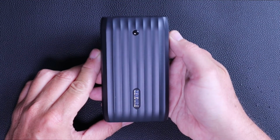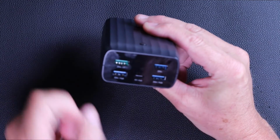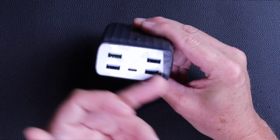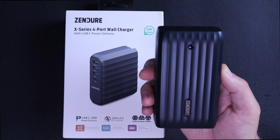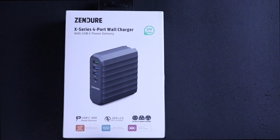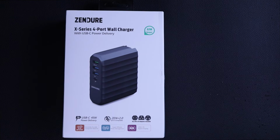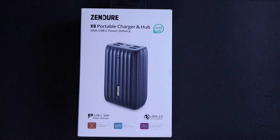One of the great benefits of the X6 is the pass-through charging. So as this battery pack is being charged, it can still simultaneously provide charge to your devices and any of your other ports. And if you're looking for a way to charge your X6 5 times faster than typical charging, I would recommend the Zendure X Series 4-port wall charger with a 63-watt output. I'll include links to both products in the video description below. So if you're looking for one of the most versatile portable battery chargers out there, the Zendure X6 is it. Let's do a quick review.